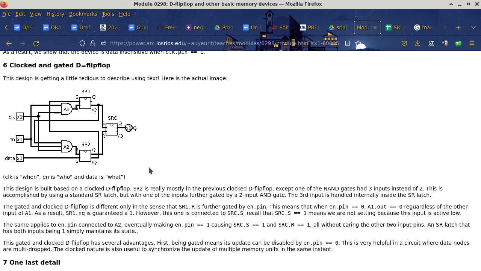Is that okay? So one has spatial control, that's EN, and then one has temporal control, which is the clock. So now I can designate which register or which D flip-flop in the processor to remember the input exactly at which instant of time. Are we doing okay so far with that?